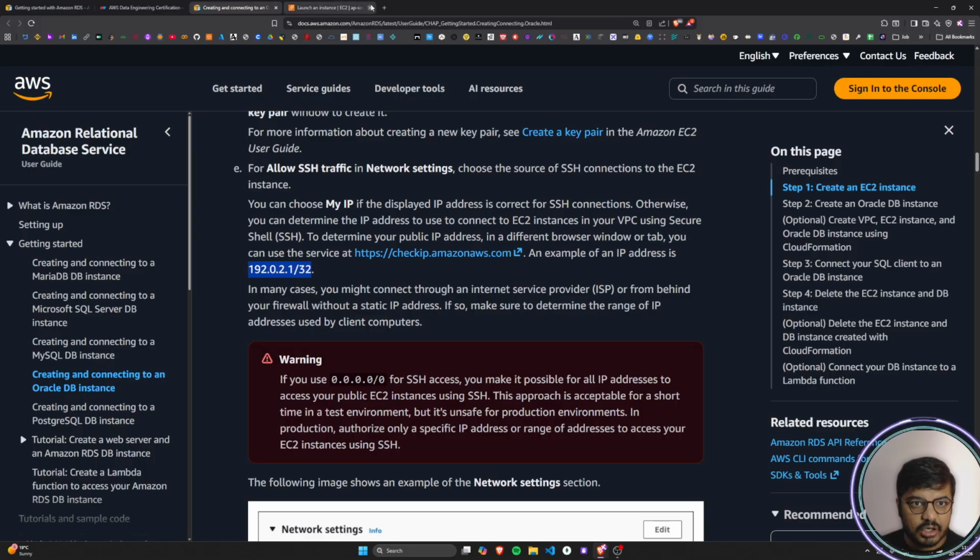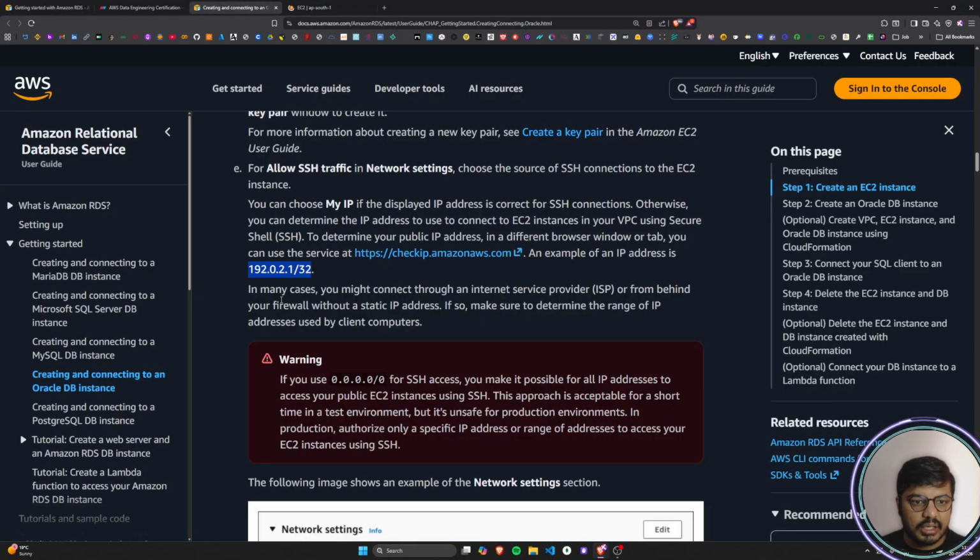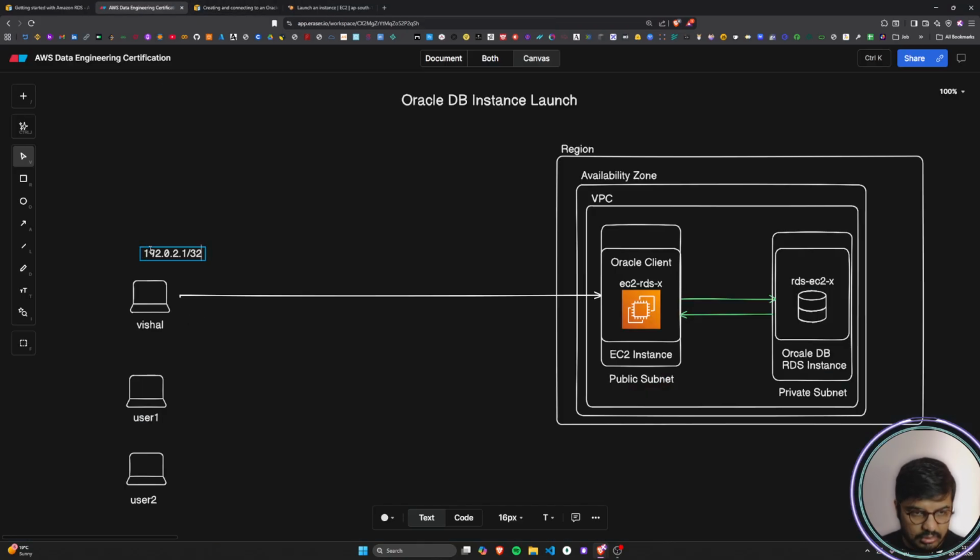This is not my usual IP address, my bad. So let's suppose this is Vishal's IP address, that is user 1's IP address. Let me change this to .2, because ideally no two machines can have the same IP address, right? And let me change it to 3, something like this.